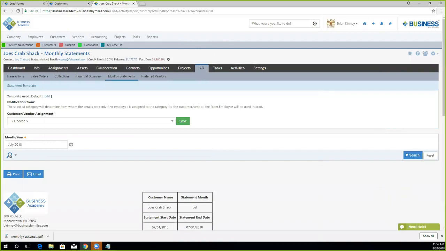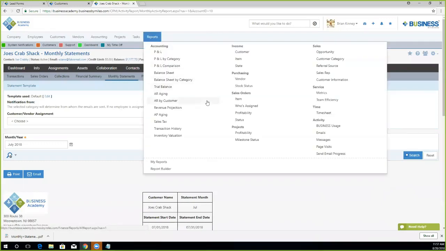Now, the last thing I wanted to talk about today are just some basic reporting fields that we can perform for our customers. So underneath the reporting tab, we have a lot of stock reports in our business system. Some of them include our income, so how much we're making per customer, per item, our sales order information to see how much items we're selling on sales orders, our sales order profitability. And over here, we have sales reports, such as an opportunity report, a sales rep activity report, and much, much more.